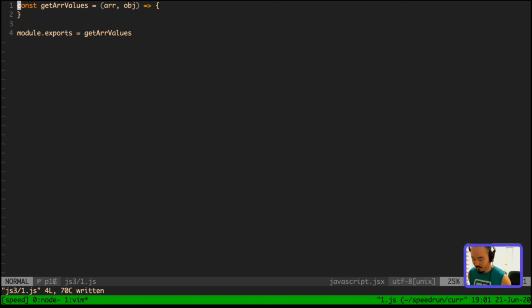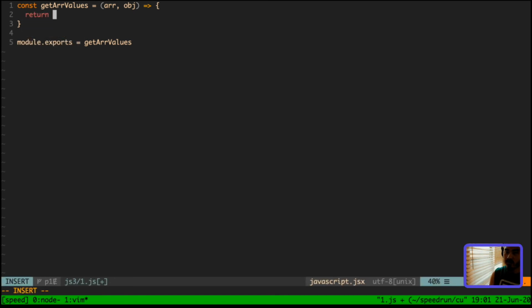So I have an array, and then I need to go through each element in the array, and if the element exists in the object, then I push into a new array. And since I'm going through the array and constantly adding to it, I see this as an accumulator, so I need a reduce function. I'm reducing through the array, and anytime I find a key inside the object, I'll push the value into the accumulator and then continue.